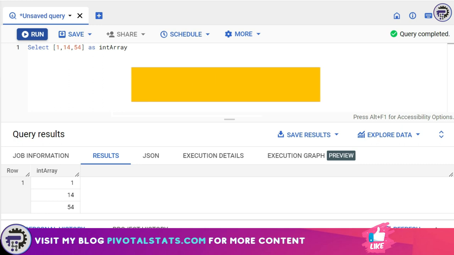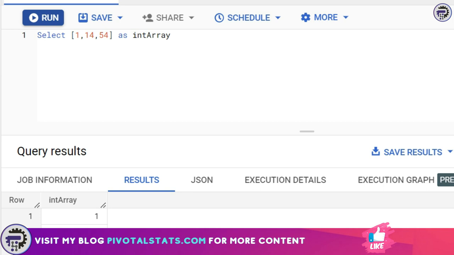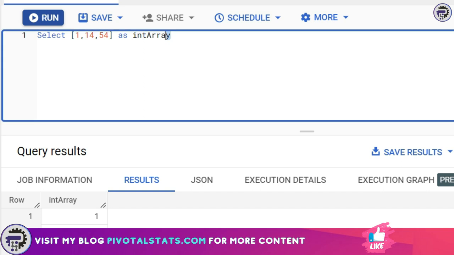Now, what if you want to create an array of integers with 1000 row values, from value 1 till 1000? You would obviously not type it manually like I typed this array, right? So BigQuery gives us a function known as GENERATE_ARRAY. The parameters that it takes are the starting point of your array, the end point of your array, and by how many steps you want to increment it. I want to increment by 1. That means the first value will be 1, the second value will be 2, the third value will be 3, and so on and so forth.